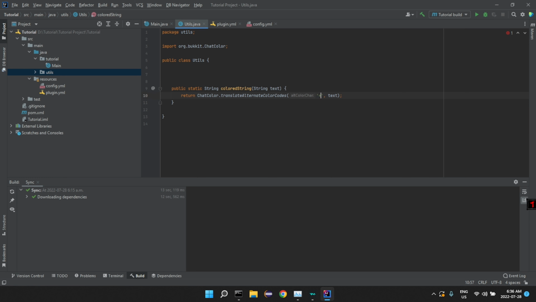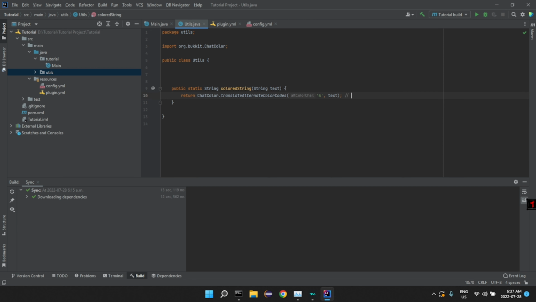It has to just be a single one, like a star, an and symbol, an at symbol, a hashtag, anything like that. I'm doing the and symbol just because it's the most common one to know, and yeah. So now with this, it's going to ask for a text input, and then after it'll translate the color codes whenever there's an and symbol.